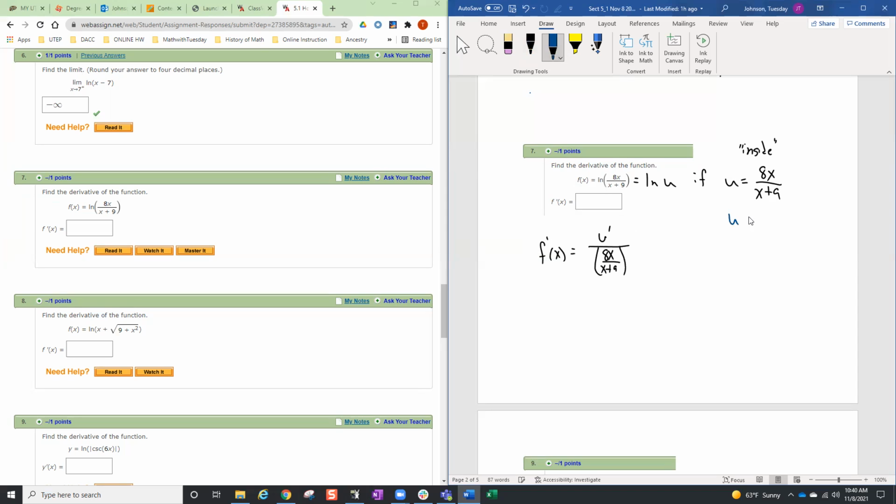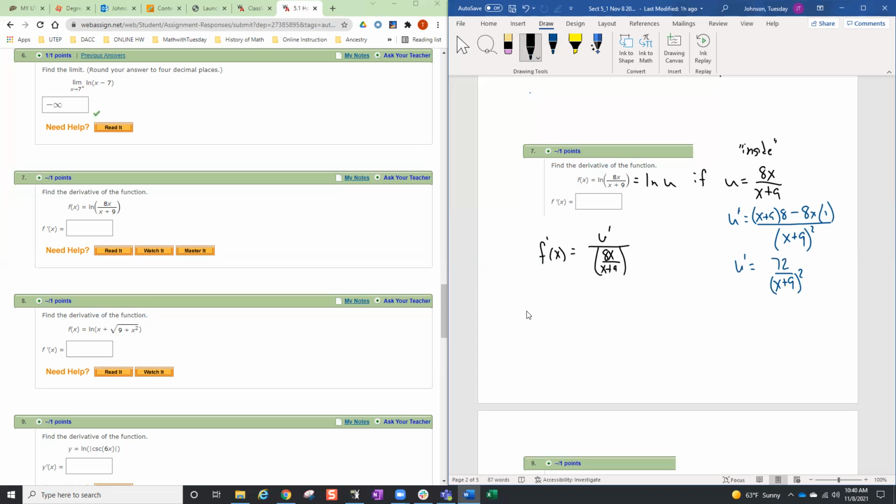In order to find this derivative, we use the quotient rule, which tells me I probably didn't leave enough room here, but it's low d high minus high d low all over low squared. And squared, don't forget squared. And when we multiply this out, see how we'll get an 8x here and a minus 8x, they cancel out. So it looks like u prime, don't forget this is the derivative, is 72 divided by x plus 9 all squared.